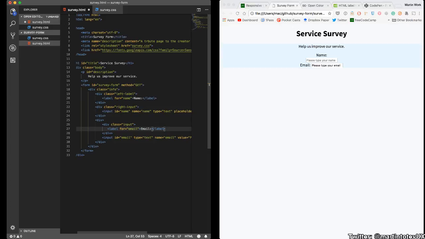So what we now need to do is close this. No, it's already closed actually. Yes, so it's already closed, and then we need another div for this body over here.